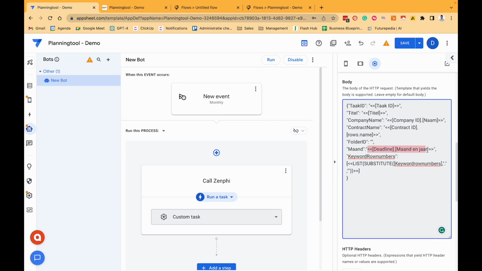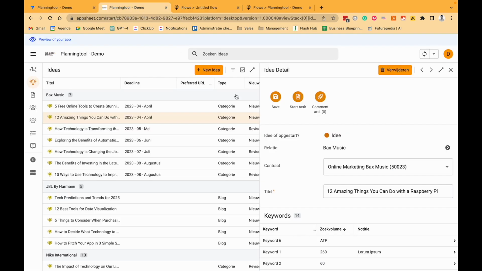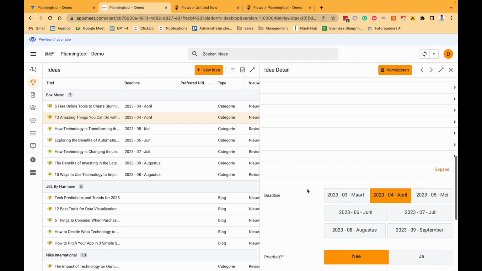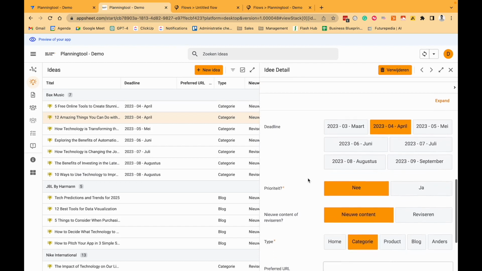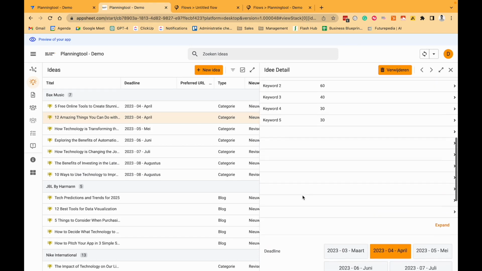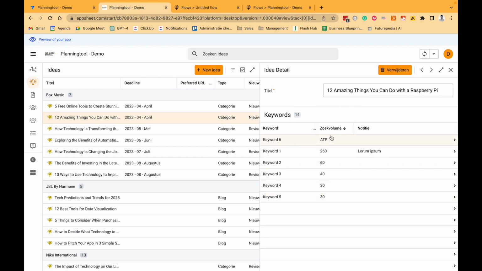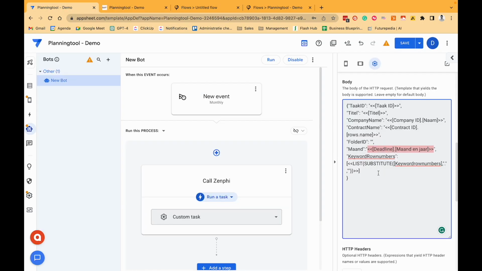The deadline, which is actually a month, and a list of keyword row numbers, because we also want to include the keywords, right? So we have the title over here, we have the deadline over here, and some other information that we included in the body, but also the keywords. These are the keywords, and we only give it the keyword row numbers.